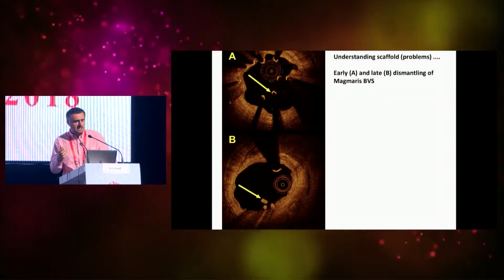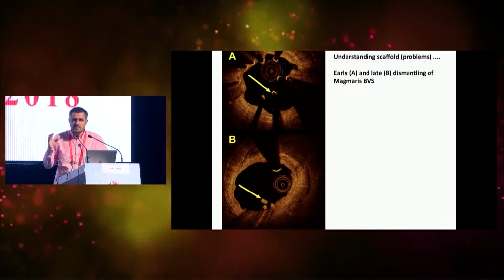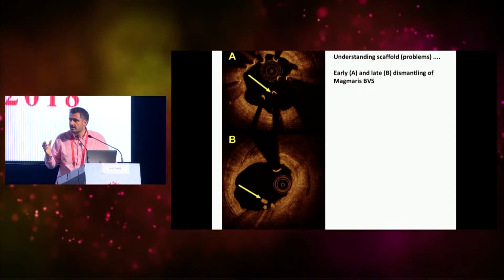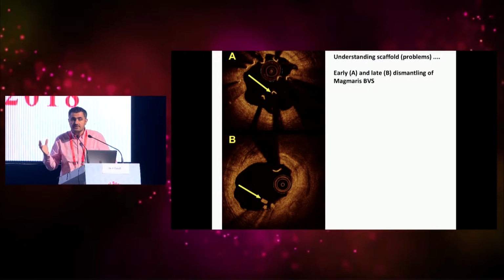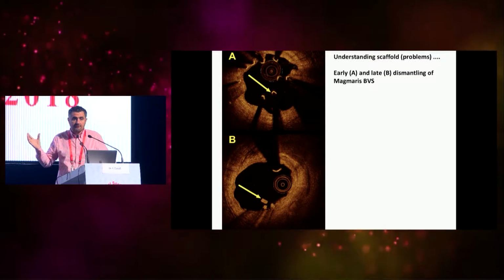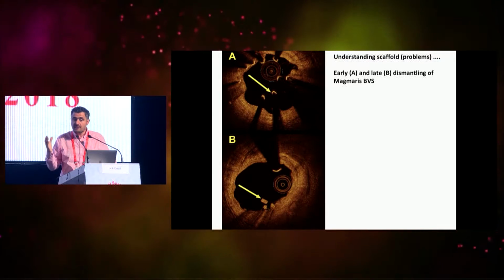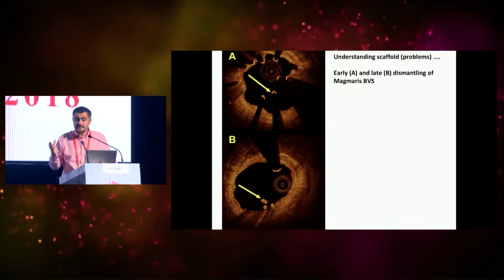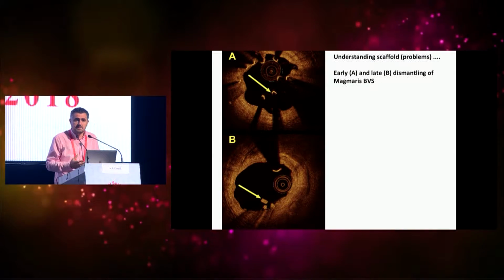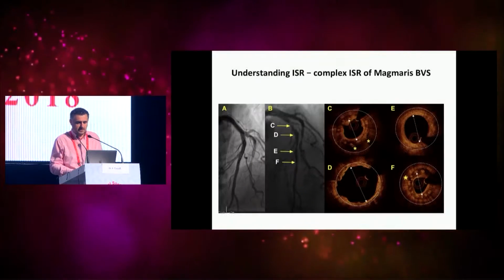Biotronik scaffold. You can see that the scaffold, after 6 weeks, you see the struts swimming in the lumen. And this is a phenomenon called dismantling. And as you can see in B, this is after 13 months, you see fragments of this scaffold swimming in the lumen. In the series we submitted now, we have a thrombosis rate in 105 patients of 6%. So this is clearly relevant, and I think OCT plays an important role, as it played in Absorb, to understand what's happening with this patient.